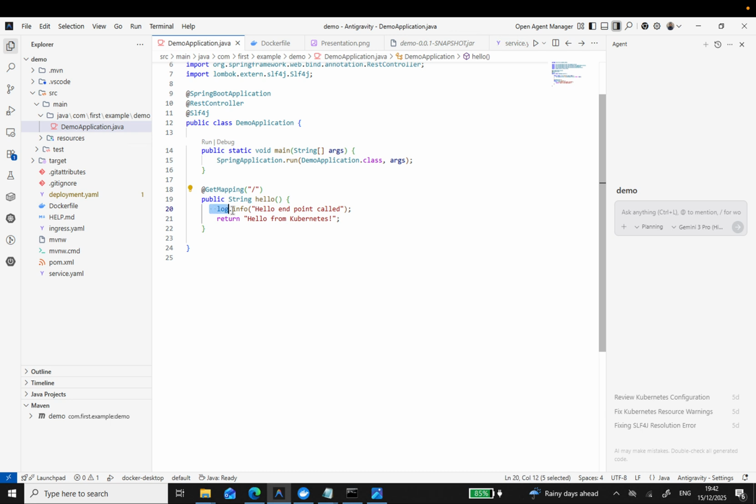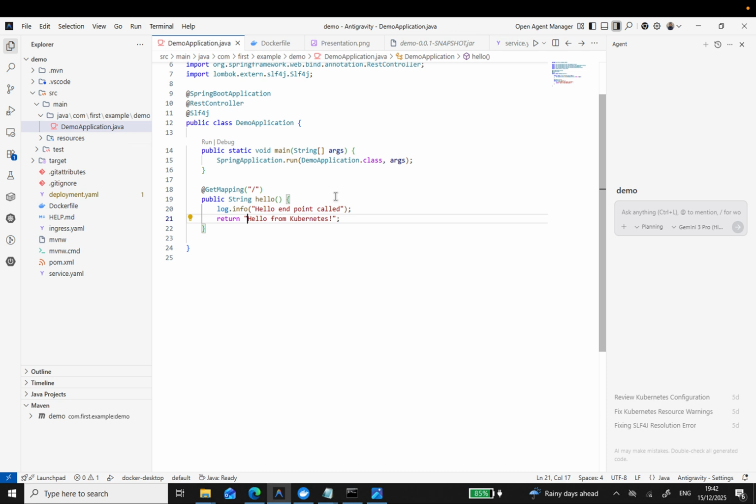I'm printing a simple log.info, for which I'm using SLF4J. We import it and print some logs. I'm just returning hello from Kubernetes, so you can see this text in the browser.